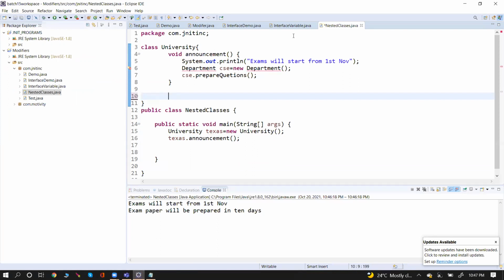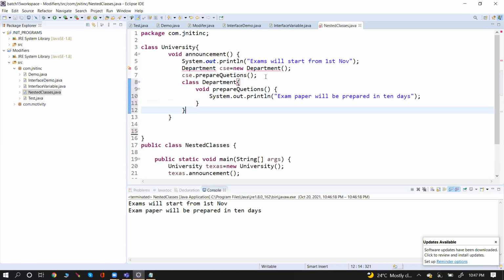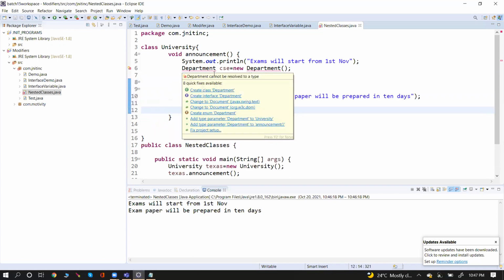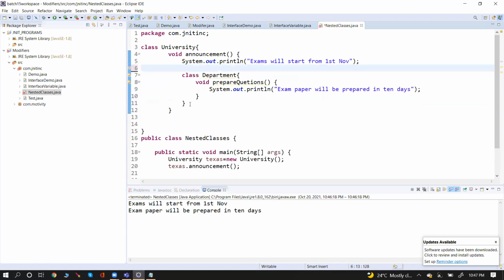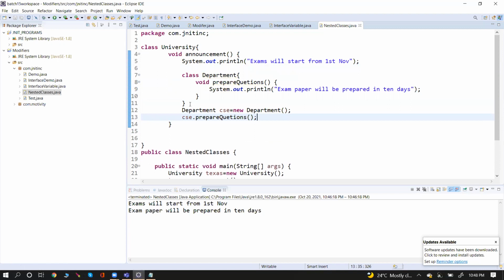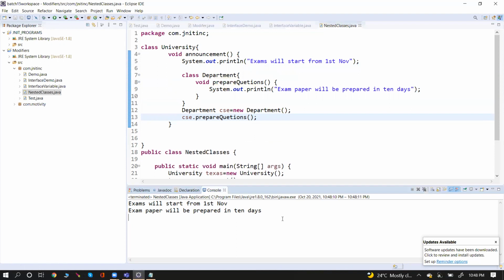Now, what I'm trying to do, we are writing it inside the method. You can see here, it's written inside the method, right? After the creation of the class, we are creating the object and calling the method. Now, if I run this, same output, right? Any difference? No difference. So inside the method, we are writing the class. That is the local inner class meaning.